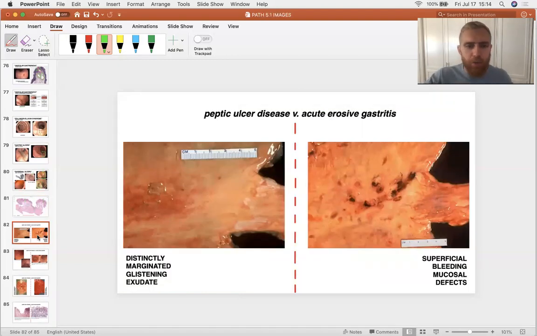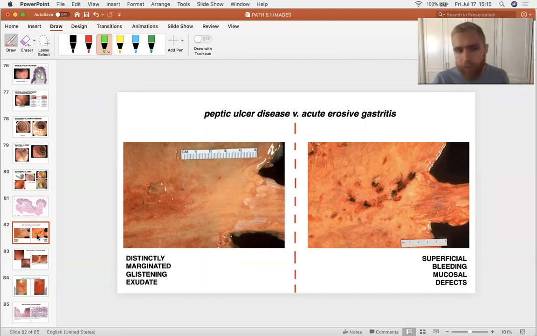What I would like to do now is help you understand a differential you might get asked to make on a test: the difference between an acute hemorrhagic or erosive gastritis or gastropathy versus peptic ulcer disease, because they could show you one of these and have A, peptic ulcer disease, B, acute erosive gastritis in the same test question. And again, symptomatically they look really similar. With words even, it might seem really similar to you.